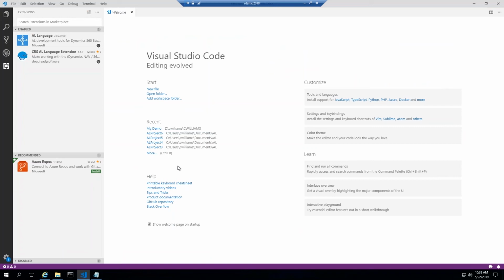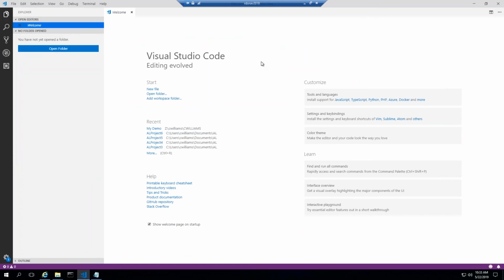I also already have Visual Studio Code open. Right now I have nothing open. In Visual Studio, you're used to working with solutions and projects. In Visual Studio Code, you really just work with folders. It's kind of like a project, but again, the whole idea here is it's just a much lighter weight framework. Instead of having a project with lots and lots of folders and lots of files, you really just have a folder that is your root folder, and then whatever is below that is what's in your extension. And when I create one, you're going to see there's not much to it. It's a couple of folders and a couple of files.